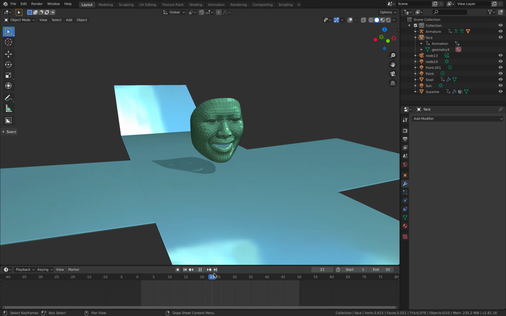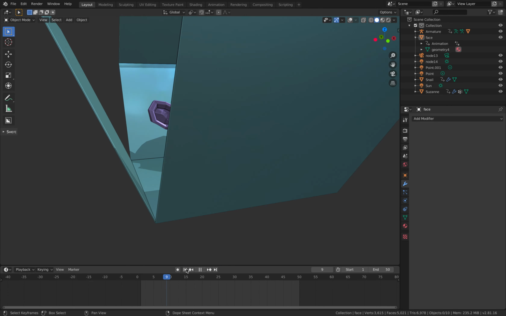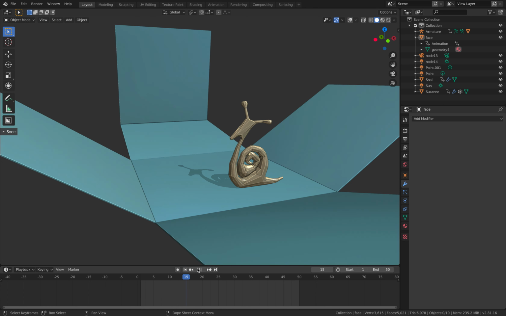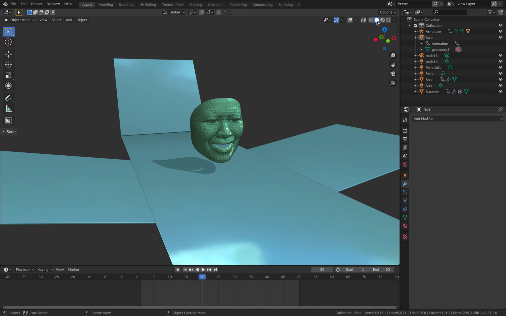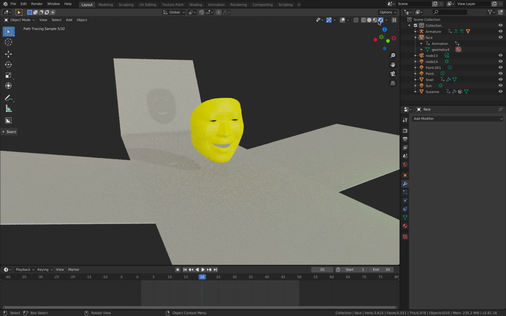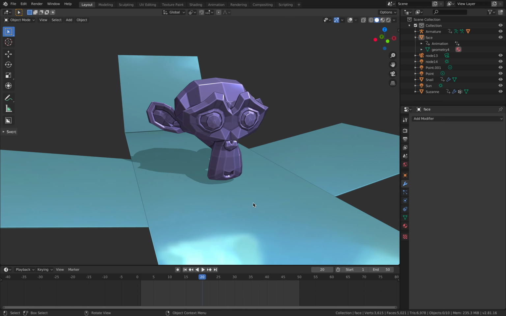Quick, simple trick. Oh, actually, close it. So that's one more example. It's actually more real time if I'm in this mode. If I switch to EEVEE, it's gonna be a lot slower because I don't have a proper GPU on this Mac. But in this mode, it's actually real time.